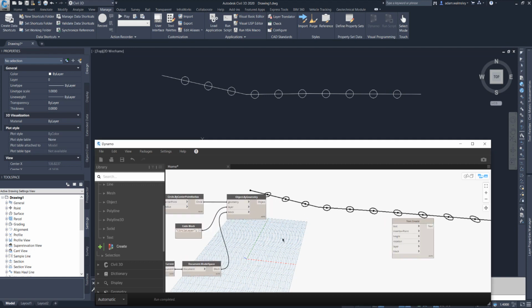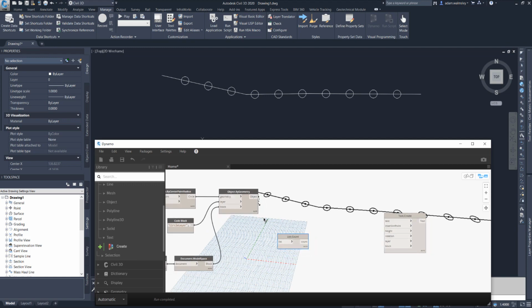One way to do that, we can first use a node called List.Count. What that's going to do is quite simply tell us that there are 10 items in this list. We need to use that because we're going to create a range of numbers.